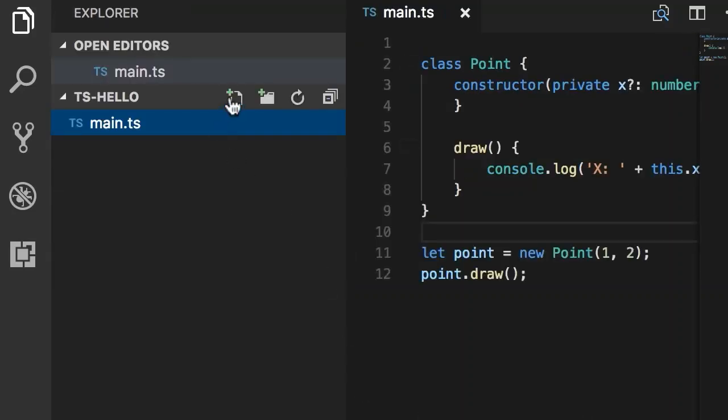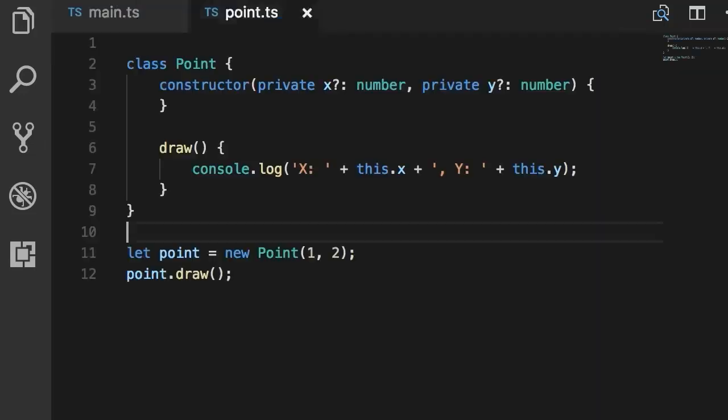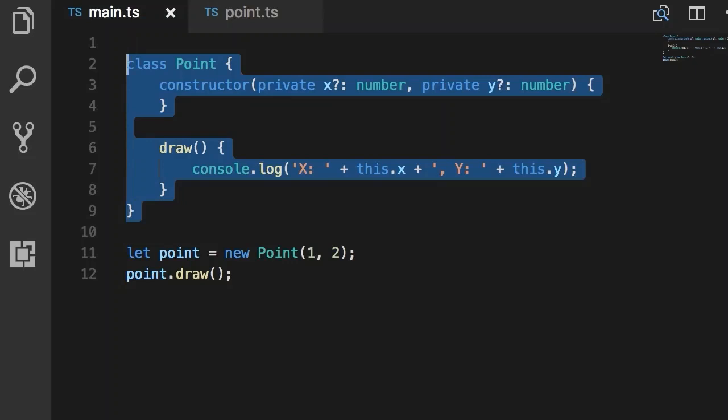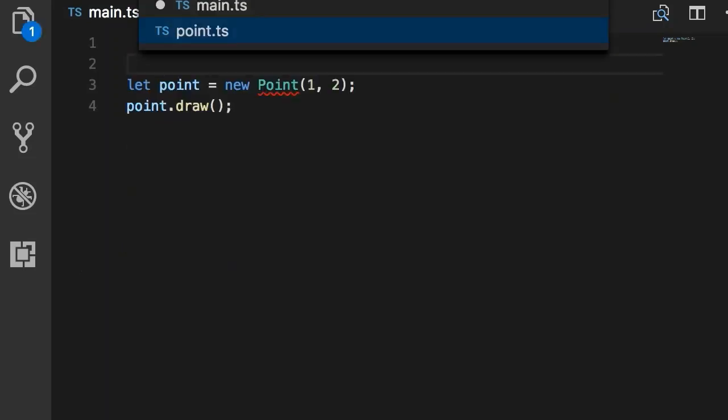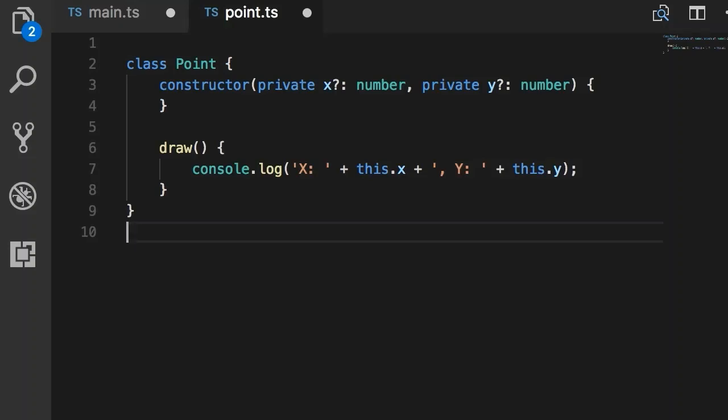So here in this project, I'm going to add a new file, point.ts. Now back in main.ts, I'm going to select all this code, cut it, and move it to point.ts. Now, in TypeScript, we have this concept called modules.